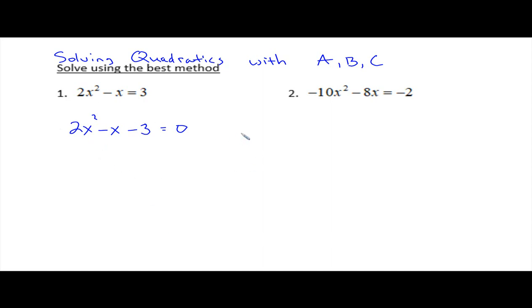The next step, remember the way I taught you guys, we use the x method. So this is a times c and this is b. If I do a times c here, I get negative 6. b is negative 1. So what two numbers multiply to give me this, and add up to give me this? See if you can find some numbers. I'm seeing negative 3, 2. If I multiply, I get this. If I add them, I get this. Once you find these numbers, remember to divide them by a. If you can reduce these fractions, reduce them.